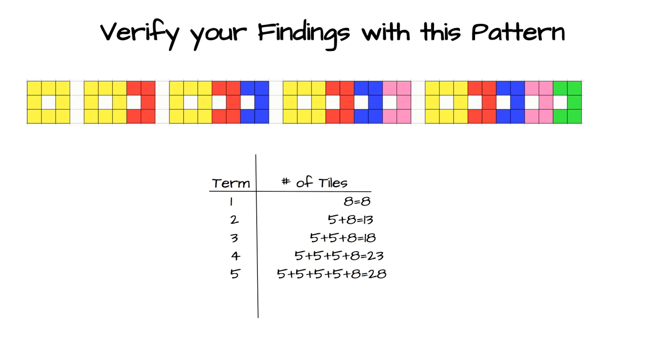And now, to help get the algebraic expression, they've taken this repeated 8 and rewritten that as 5 plus 3. And so now, each of the 5's appears 5 times or 4 times or 3 times depending on what the term is. And they can simplify that which gives us a general rule in this case of 5 times n plus 3. So in this way, we hope that students will easily come up with a way to develop that algebraic expression.